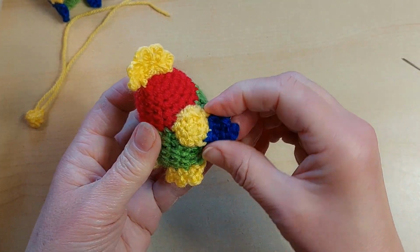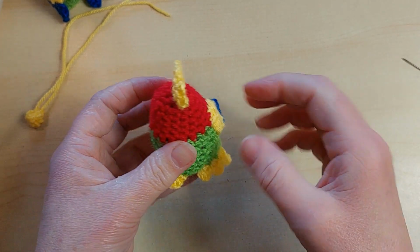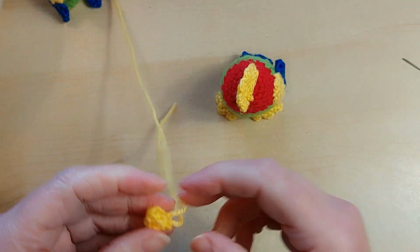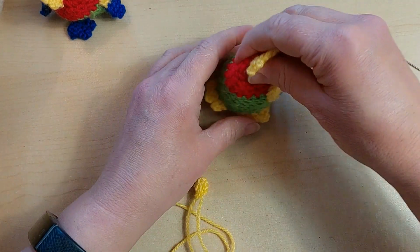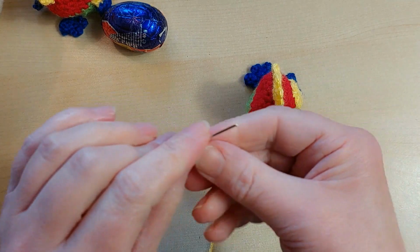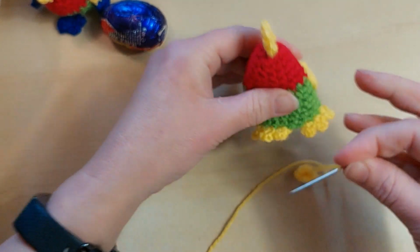So you can see how the little wing sits. I've left that bit flappy, and I've just sewn around this bit. So obviously we need a wing for the other side, and we need his little beak in place. Now, one way you can do this is to take it off the egg, although I've got so many bits on the inside now, I'm not quite sure how this is going to work. I do recommend you sew your ends in as you go, not like I'm doing.